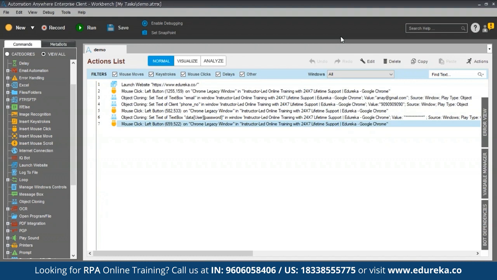Well, you can even make this example more complicated by fetching the data of email IDs, phone numbers, and passwords from a database or an Excel sheet automatically, and then inputting them onto our websites, and then creating individual accounts, right? So this I leave it to you.